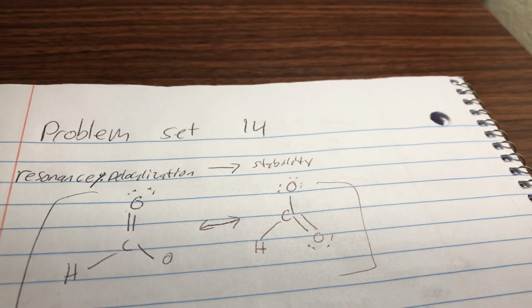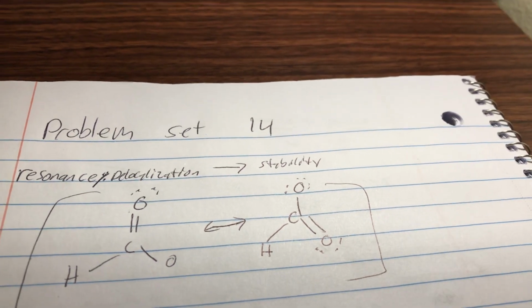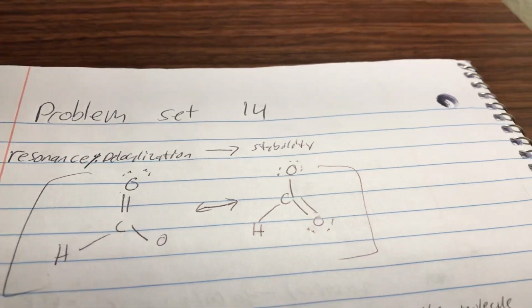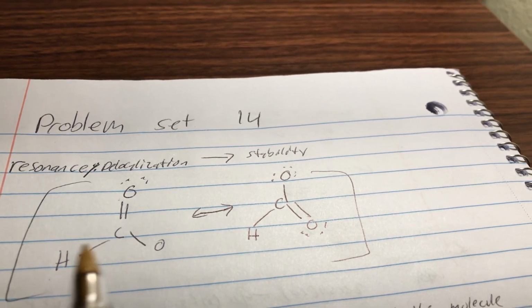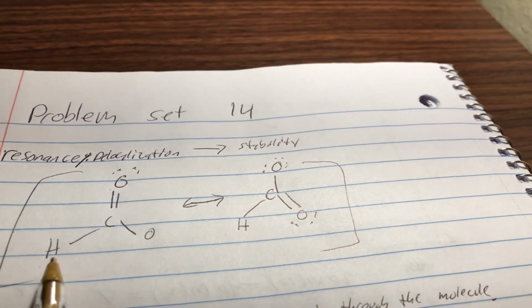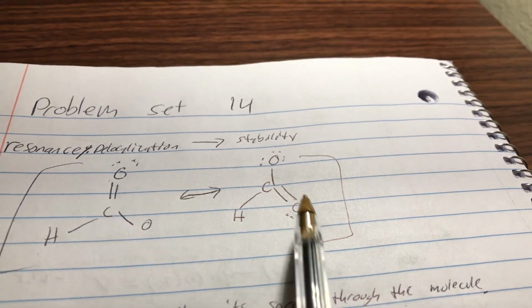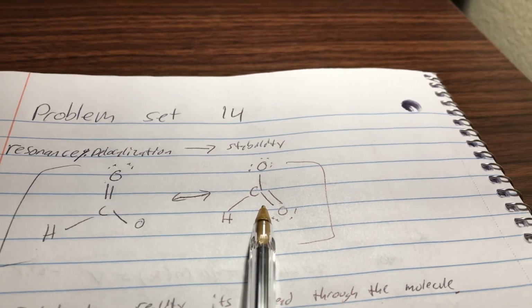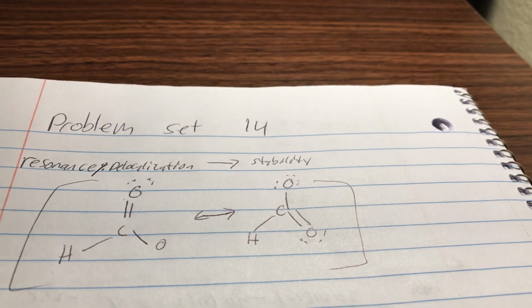First, remember that nature wants to be stable. This is all about stability. So resonance isn't real. All it is is bookkeeping for the electrons. So here we say the electron could be here, the electron could be there, or it could be here. And that's resonance, and these are our resonance structures.